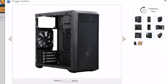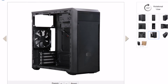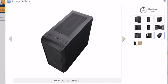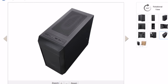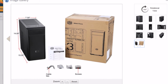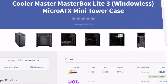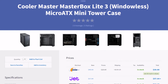possibilities nearly endless. We also have room for up to 240mm liquid cooling and up to 3 120mm case fans, providing great ventilation to keep our components running cool. Its 2-to-1 intake to exhaust fan ratio is also going to provide some positive air pressure. We've got 2 front panel USB 3.0 ports and a snazzy little magnetic air filter. For $30 with shipping, this case is an unbelievable deal.